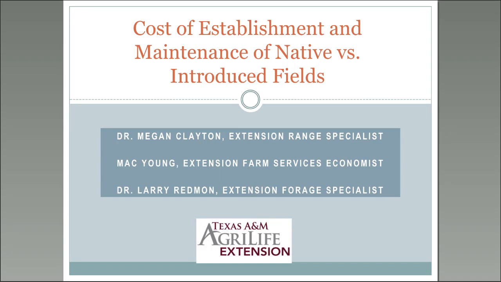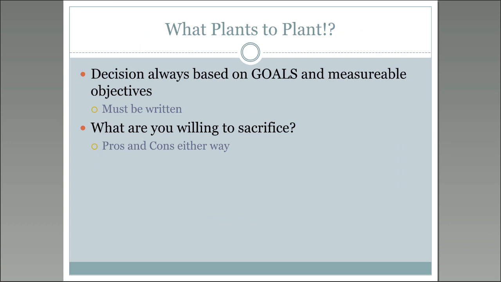So we want to look today at why we would be looking to plant introduced or natives, and then what that showed when we ran our numbers. So what plants to plant? That's our common question. And usually the first thing I shoot back at people is, well, what are your goals for your property? We really need to know your goals in order to make a good recommendation for what types of plants you might want to put in the ground there.